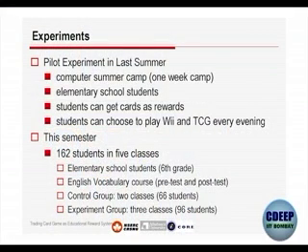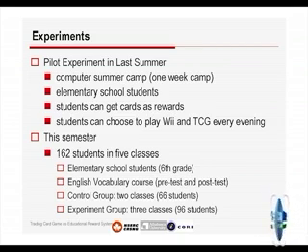Then we have a very huge, well, not a very huge, five-class semester: a five-class English vocabulary learning course in grade 6. In this experiment, we developed a learning system which teaches students vocabulary, and we have a trading card game. We have two systems. So we divided the five classes into two groups. One group has two classes, another group has three classes. All of these five classes of students will use this learning system. However, experimental group students will also use the trading card game.